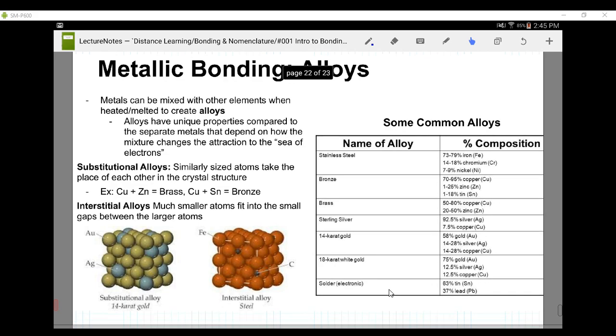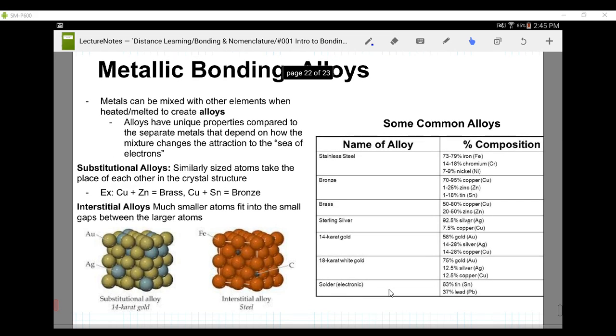Now, pure metals are great. We do a lot of stuff with them, aluminum foil, iron, metal. But for a lot of practical purposes, we end up making what are called alloys, which are mixtures of metals. Because different metal atoms have different shapes, they have different levels of attraction to those electrons. By mixing them and combining them in different ratios, we can actually tweak the properties of metals to make them more practical for different purposes.